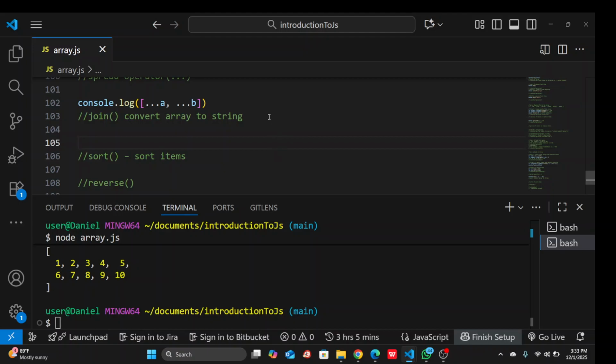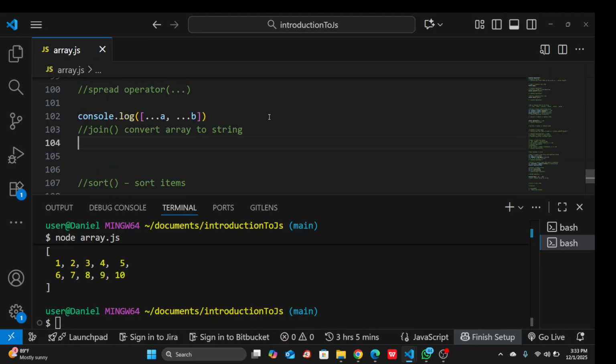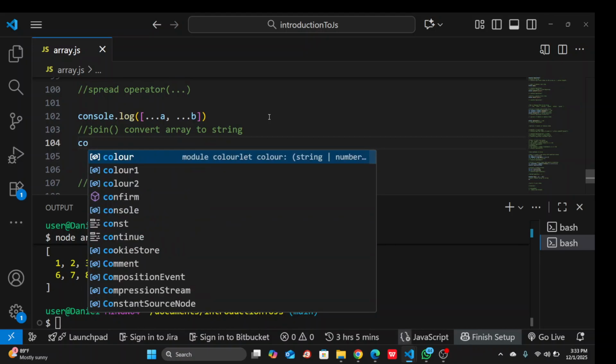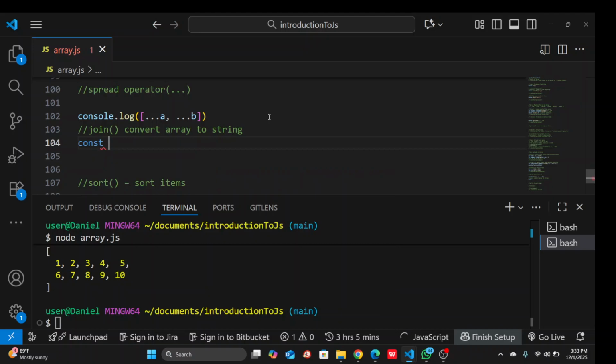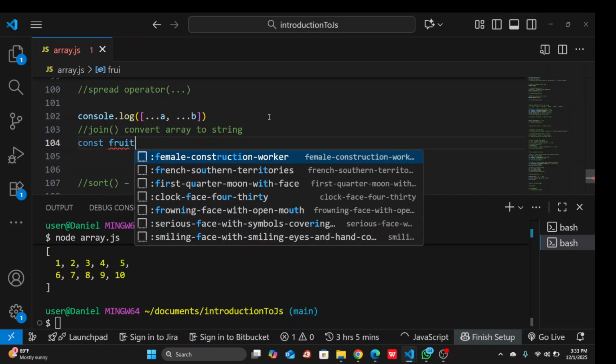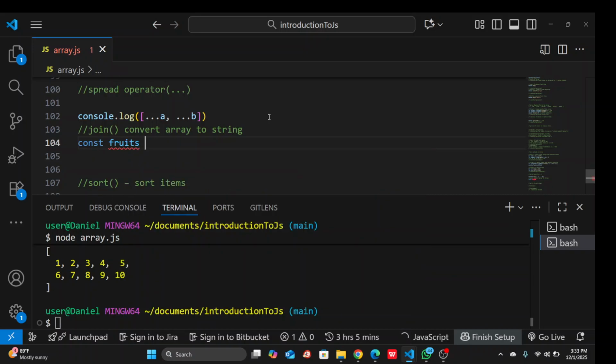So another method that is available for arrays is join. And what does join do? It converts an array into a string. So for example, const fruits equals banana.